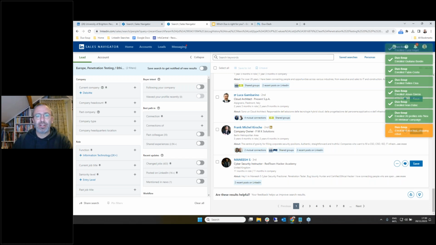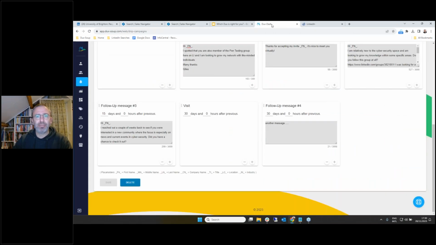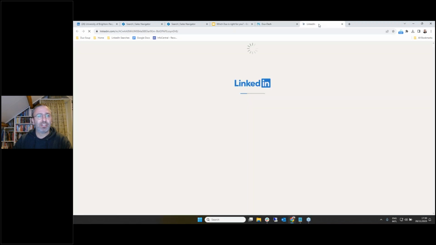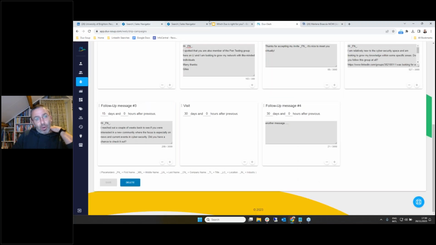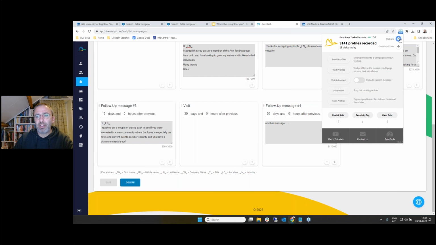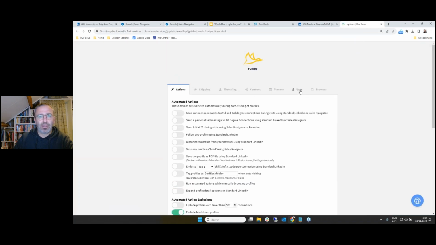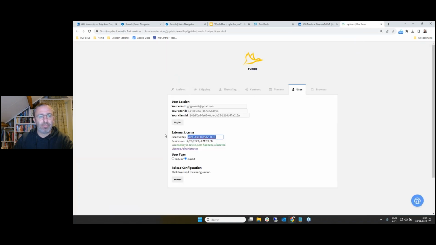What I'm going to do now though is come out of here. Oh, there you go. See, it's now started already. It's starting to open those profiles that were already there. While it's doing that, I'm going to upgrade my account now to cloud so we can then see how cloud looks in this instance. Let me just stick my cloud license key in here. Hopefully that's all going to work.